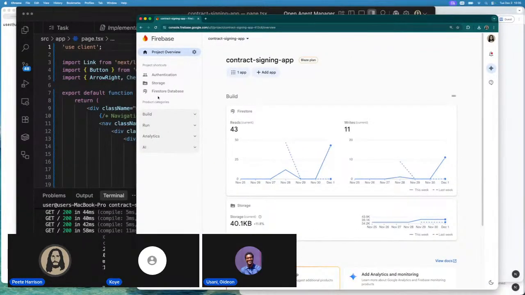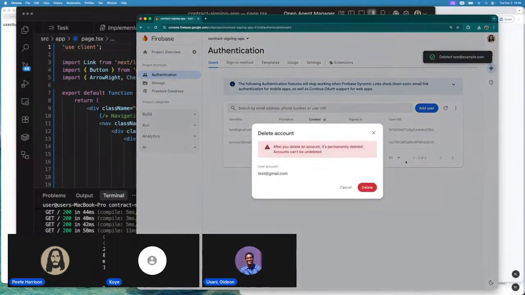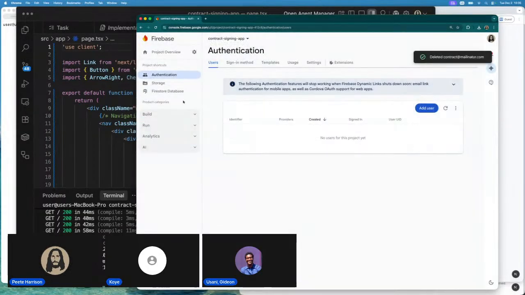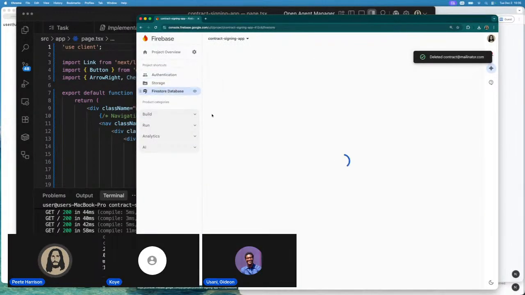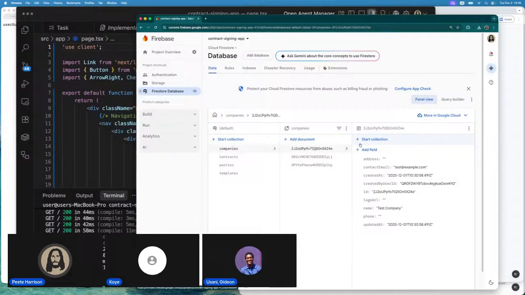So what will happen is, let's see the auth. Now we have this, but let me go ahead and delete these users within this authentication service. Of course, we need to manually delete these collections.